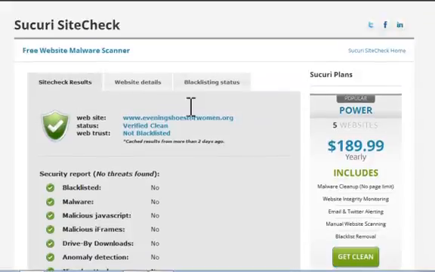Now, the important thing to remember about this Securi Site Check scan is that it is a kind of user end scan, or a front end scan. So it looks at the website as a website and scans it. If you imagine how WordPress works, it's PHP based, which means that the files in the background aren't the actual pages that are displayed. They're merely a set of code that explains how the pages should be created. So every time a WordPress page is displayed, it's actually created from another bunch of files. It's not actually a file that exists in the background. So that's why this is a front-end scan, so it looks at the actual website itself.